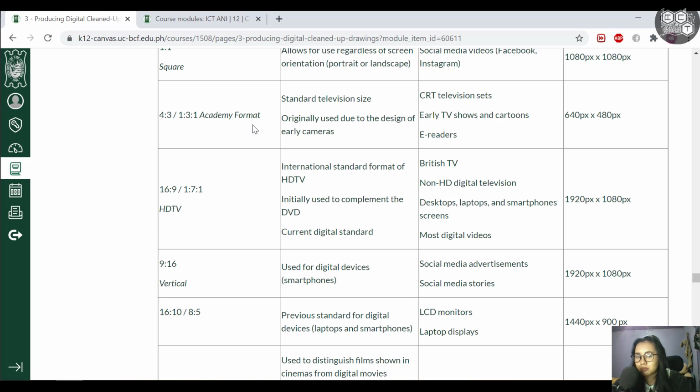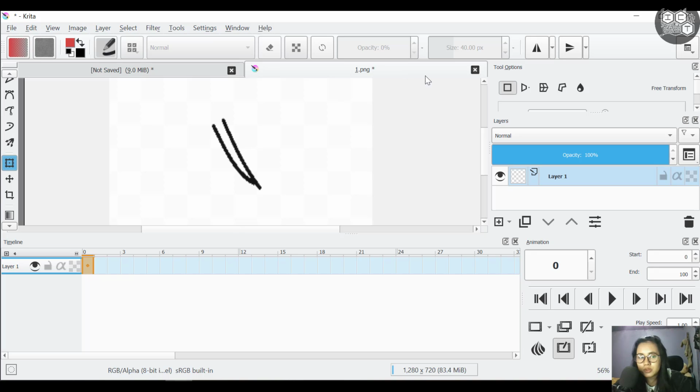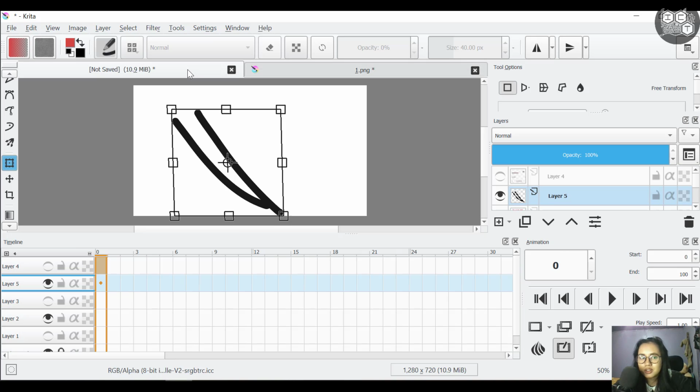4:3 looks a bit more square-ish, so it's used for earlier cameras. 16:9, like the one that I'm using right now, yung width niya and yung height niya is compatible for most digital devices. That can either be your desktop or your laptop and even your smartphone.